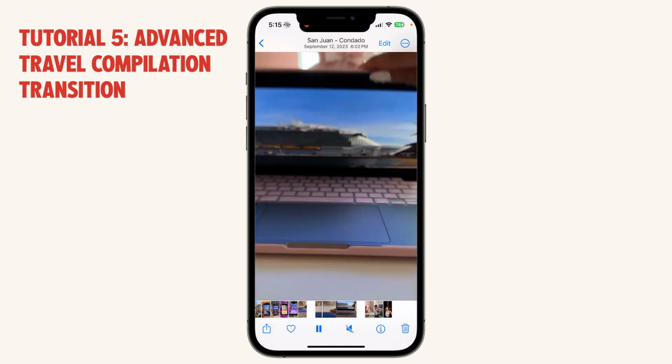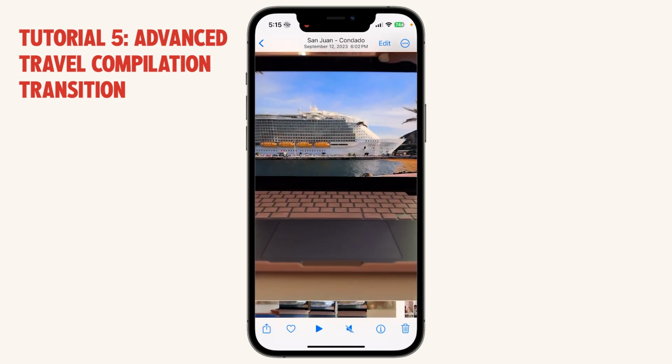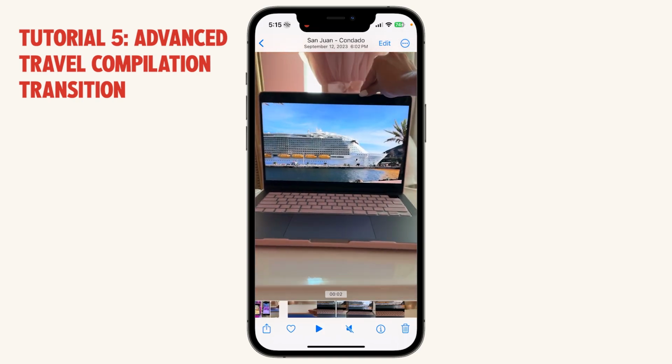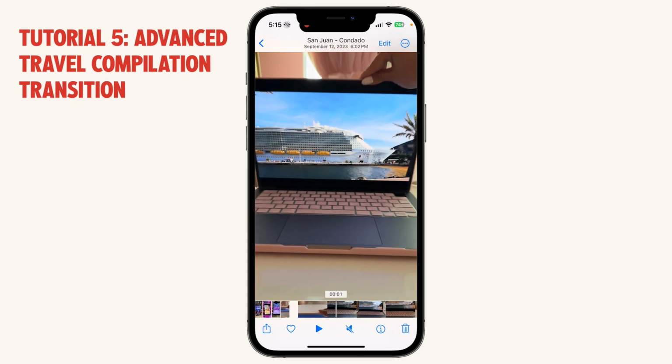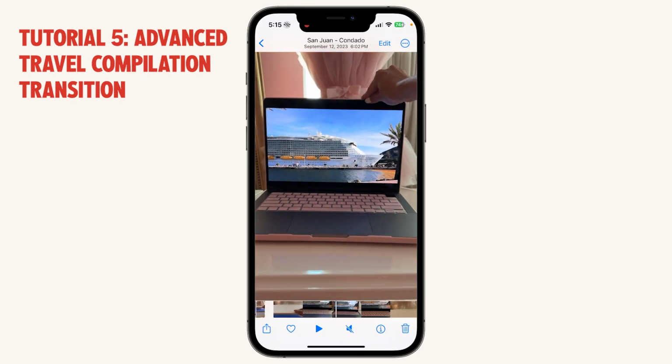Now, I want to talk a little bit about how to open your laptop and how to close it, because this really matters when it comes to editing, and you can practice it as many times as you need. And this is really, really crucial because it will completely affect the mask if you don't film it right. And I made many mistakes before I got this final result.